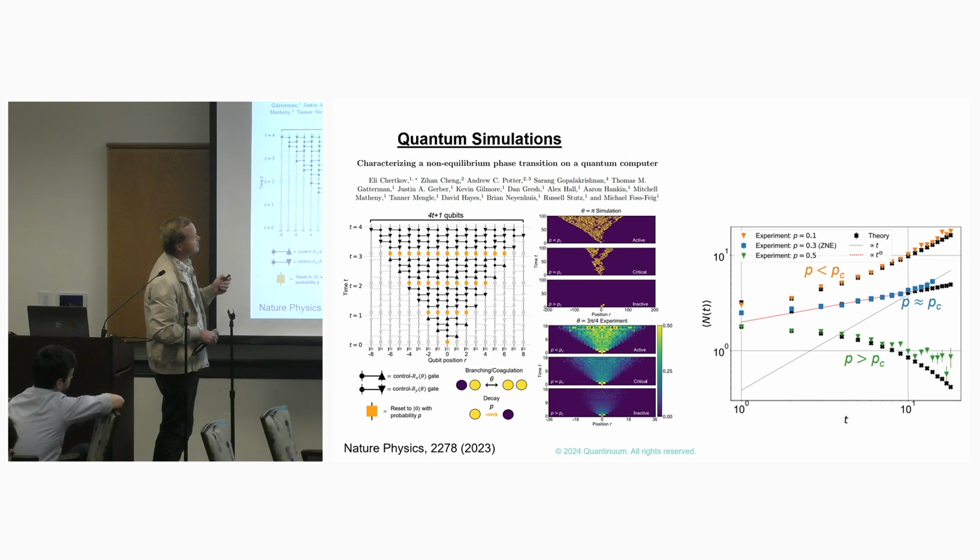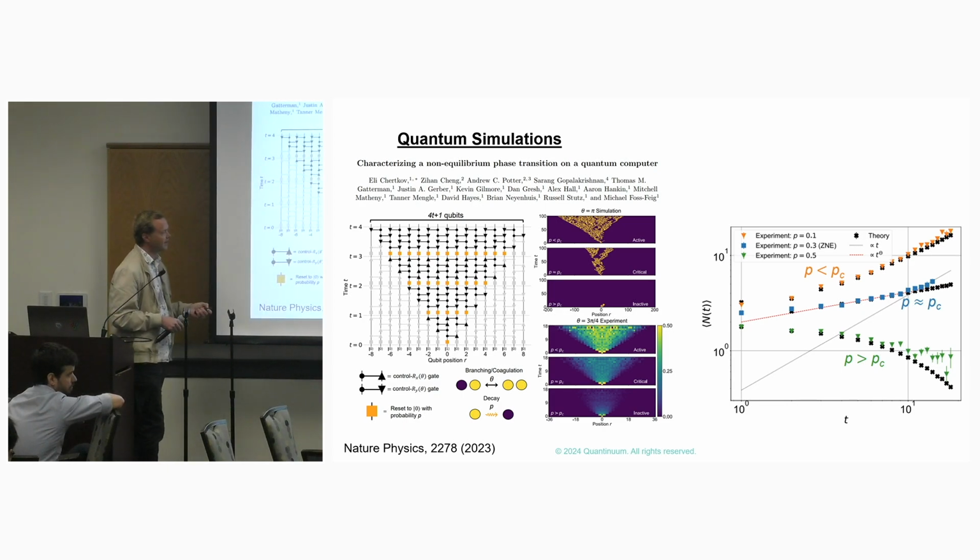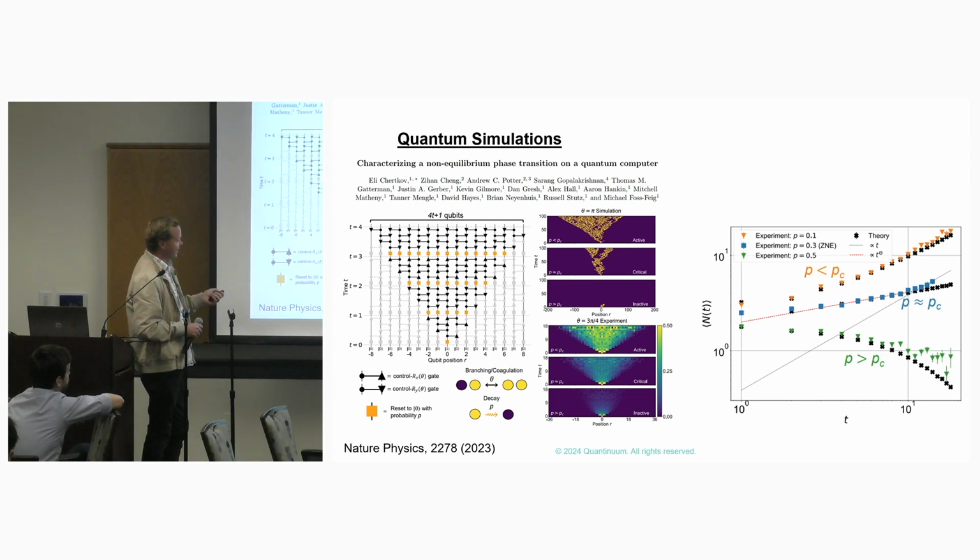Okay. And then this is another one. This is looking at a non-equilibrium phase transition, or maybe a dynamical phase transition. It's a quantum contact process. And what that means is, I think it's best to think of this thing as like a disease spreading model. This was a big hit during COVID. There are a couple of rules here. If you have two qubits next to each other and one of them is infected, there's some chance that it will infect its neighbor. And then there's another process going on where if you're infected, there's some chance that you'll just get better. There's some healing time. And so there's a competition between these two things.